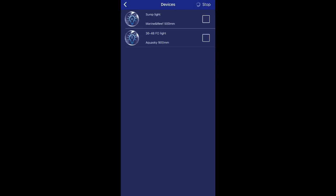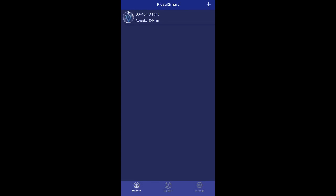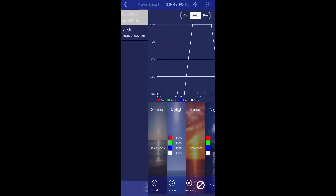Here's the app — this is basically what you see after downloading and selecting your language. Tap the little plus sign and it scans for available lights. When they come up they'll show a combination of letters and numbers identifying them, and you can change the names later. I run the marine and reef lights on my sump, and the 'Octa Squad' is currently on my main display tank — the new tank, not the 65. Select the 36 to 48, it turns green with a blinking red arrow, tap that, and they're added.